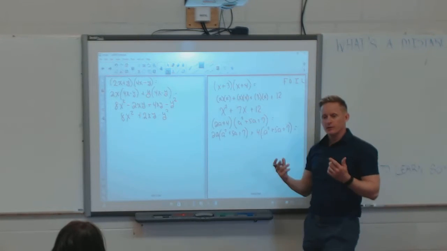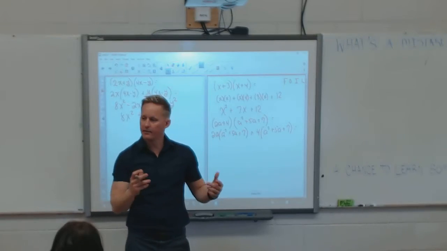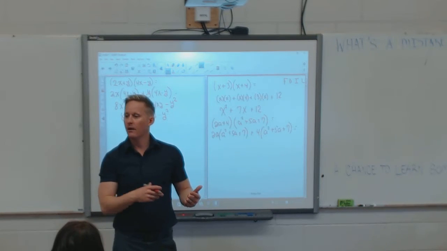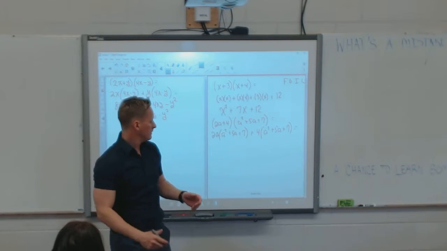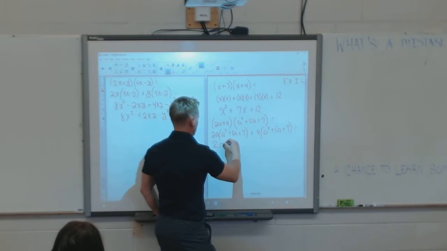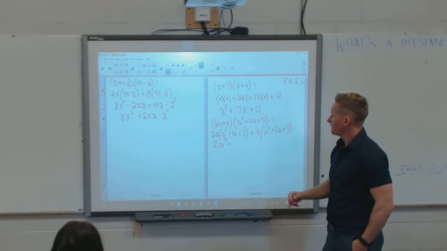Okay, what did we just finish doing a unit on? Exponents, right? What do I do with the exponents? I do add them, right? So you were right. 2a times a squared is 2a cubed. That's right. Okay?